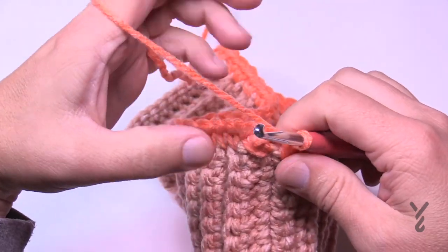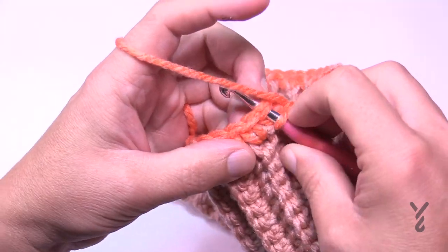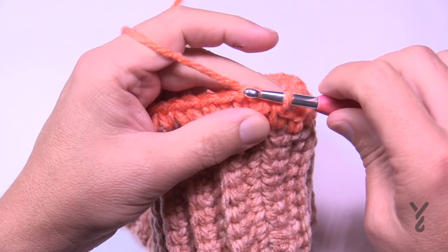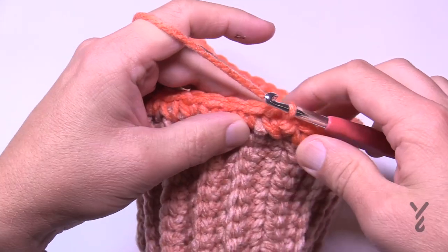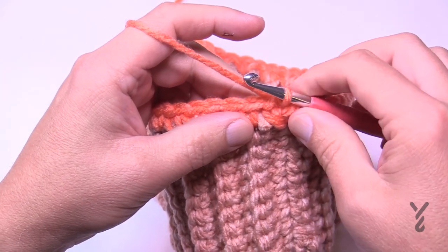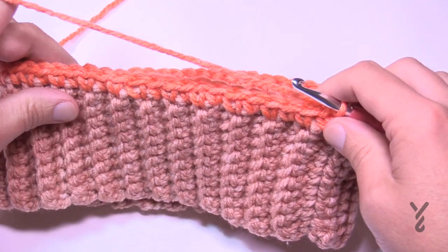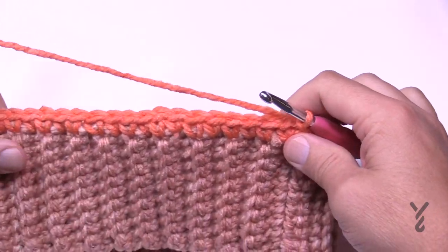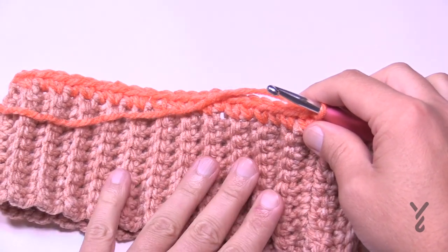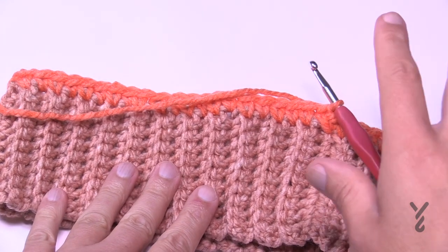So to finish the round, you're just going to go into the top of the first single crochet. This is called the slip stitch join. So you're just gonna yarn over, pull through and through, and that will close off your round. And now we're going to begin half double crochets for the remainder of the project. So single crochets are done, and that includes doing the half double crochet two together. So every fifth row is going to be a color.